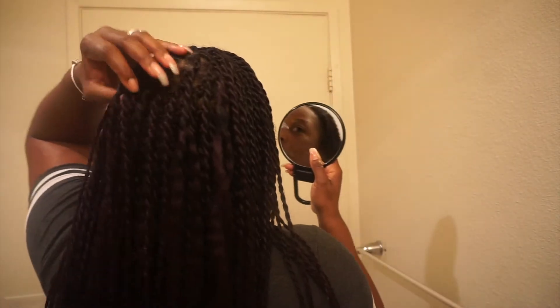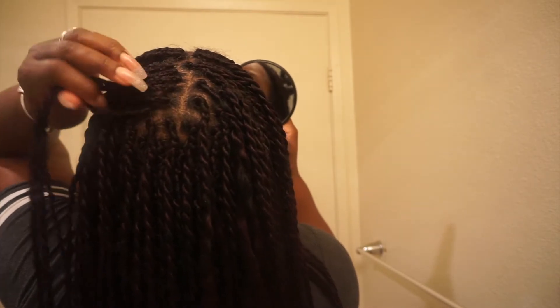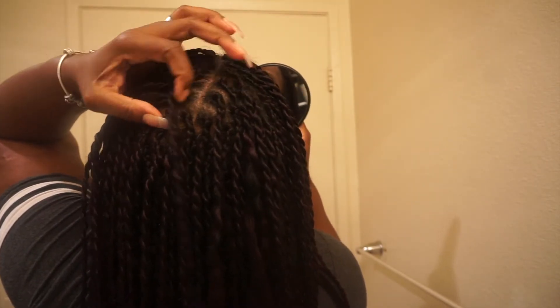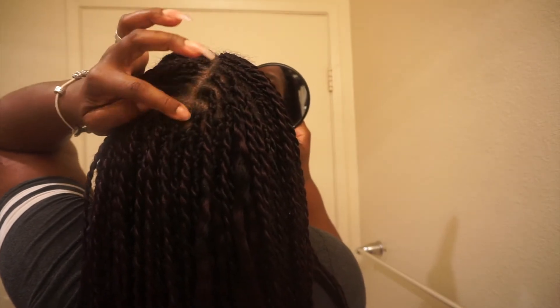I hope you guys are taking all precautions. I move with caution, not fear, and that is the key to getting through this time sane. But anyway, back to what I was talking about — I've broken this section down. See how these are so much smaller than the other side? So I have to do this side next.